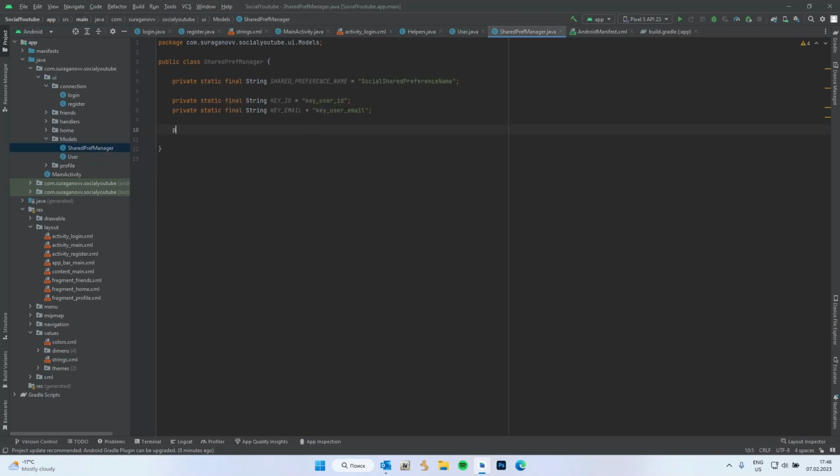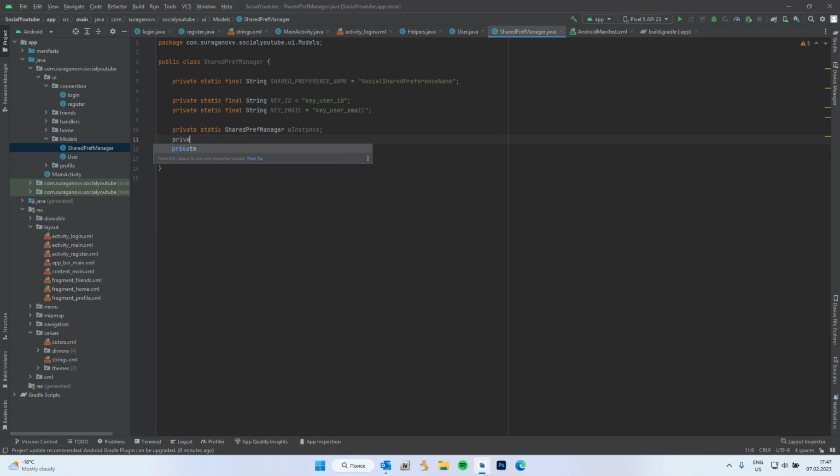Shared preference needs an instance of itself. So I'm going to create an instance variable first. Then I'm going to create an instance function next, which is literally the constructor.